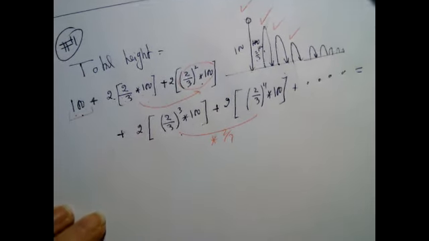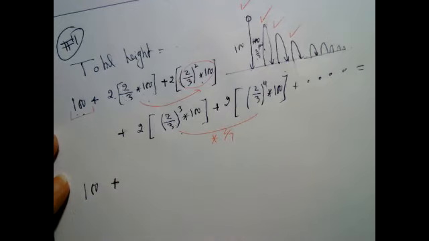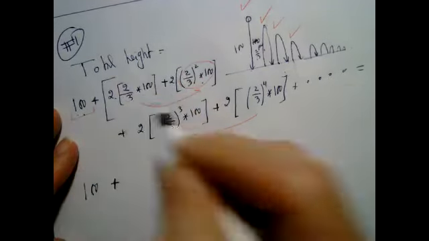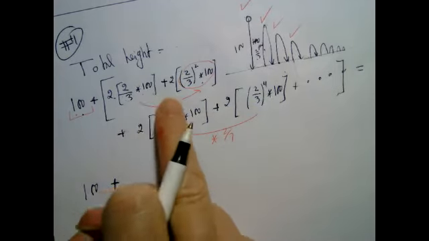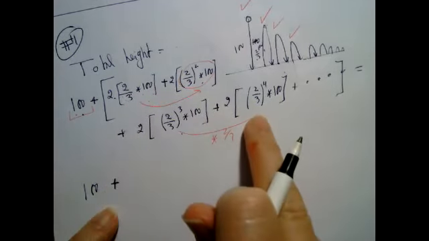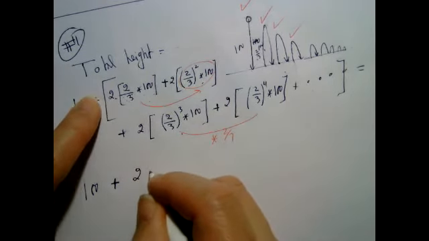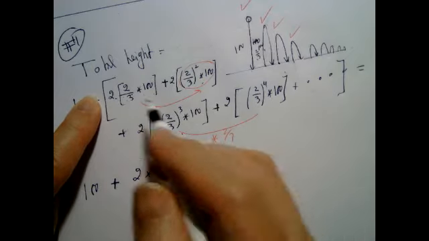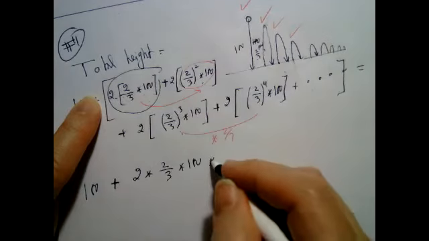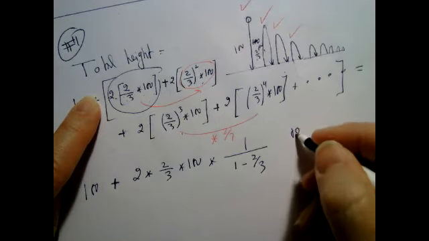it by 2/3. So the 100, we evaluate it by itself. And then the rest is geometric. And the ratio is 2/3 because I'm multiplying here by 2/3. So what's the sum of the geometric series? It's the first term, whatever it is, that's my first term, times 1 over 1 minus the ratio, which is 2/3.